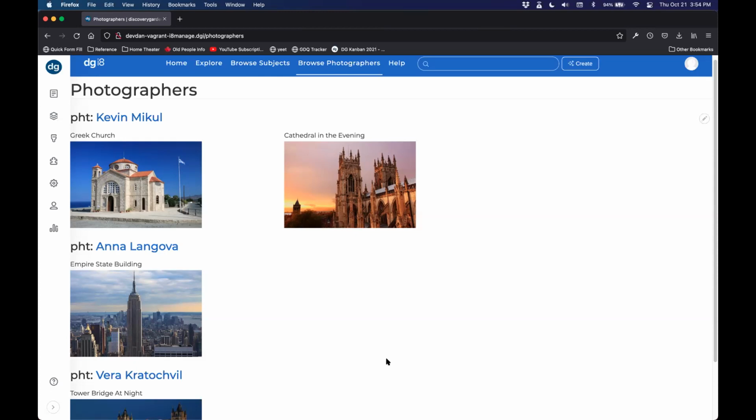The difference between 7 and 8, especially in regards to search and discovery, is that in 7, the source of truth for everything was Fedora. We were putting things into Fedora, and then here in Drupal, we were asking for those things out of Fedora. There was no real understanding on the Drupal side of what those things were that we were getting out of Fedora.